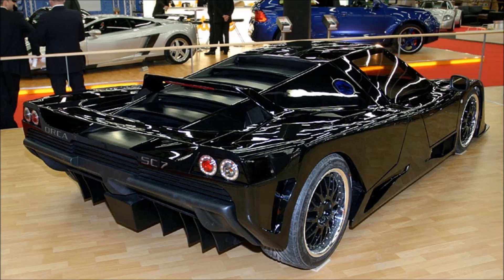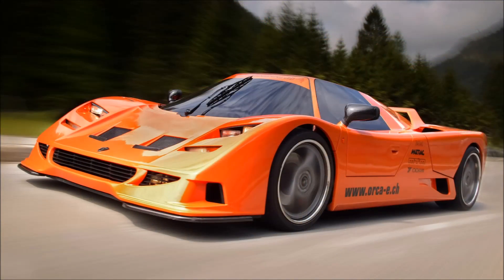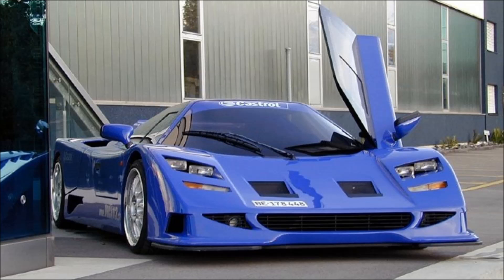The car that's best known from Orca, for those who do know of it, is the C113. This car is the base model, if you will. There are three different variations: the C113, the R113, and the primary car in this episode — because it's the ultimate one — the SC7. The car was planned to have a considerable production run of around 200 cars, which would have meant there would be as many of these on the road as there are Moslers, at least before they went bankrupt. In the end, though, they built seven — quite a considerable difference.